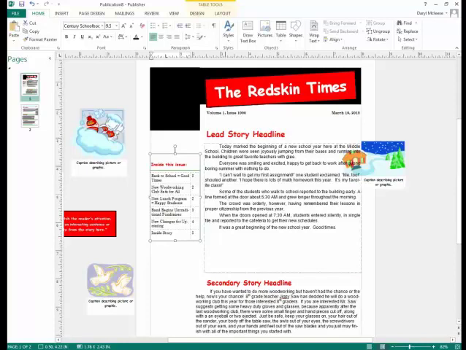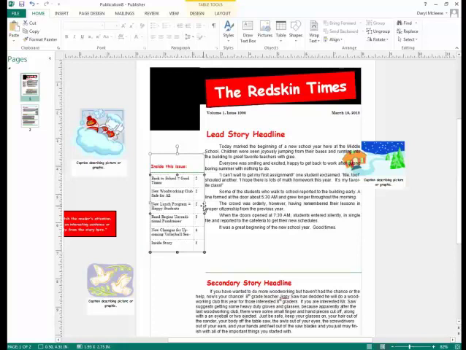If you get a title that is too big for the index, you're going to have to make the index a little bit bigger. So I'm just going to widen that out, make it a little bit bigger until everything is showing. Okay, and there it is.